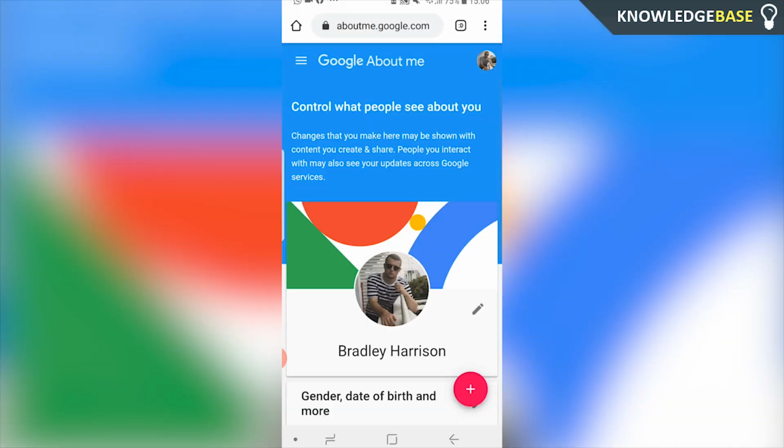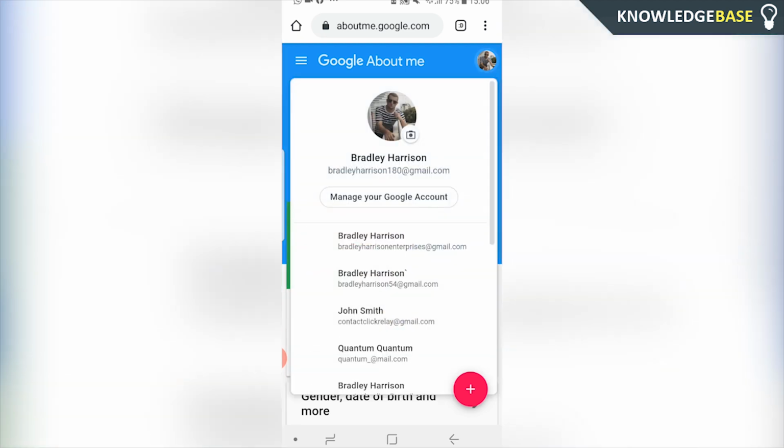your profile picture. So what you need to do is when you're here, you need to make sure that you're logged into your right Google account and which matches your YouTube account. So me, if I click on my icon here, you can see I've got multiple emails on Google. You need to make sure you go and click on the email that is linked with your YouTube channel.